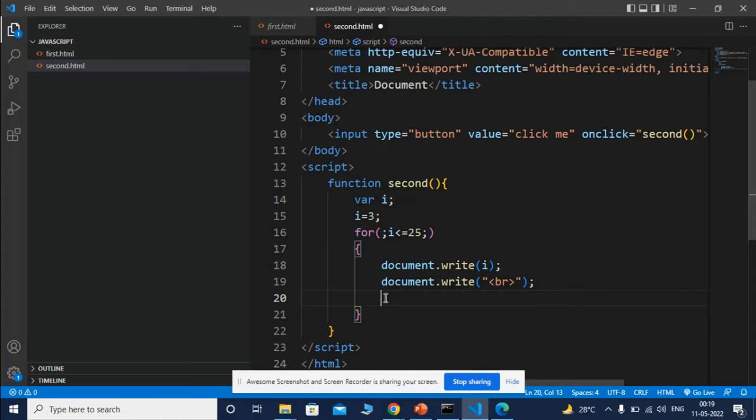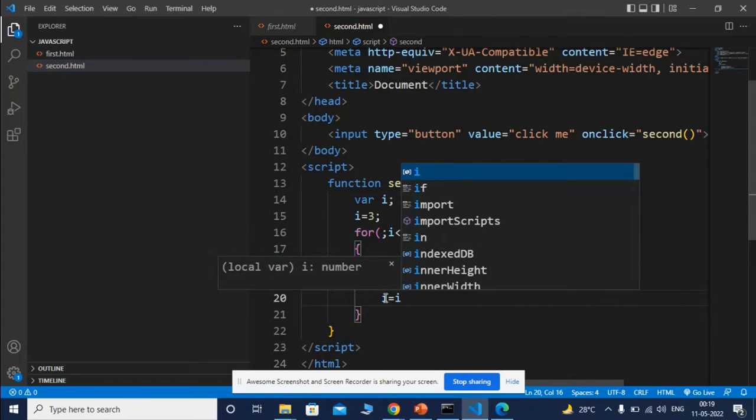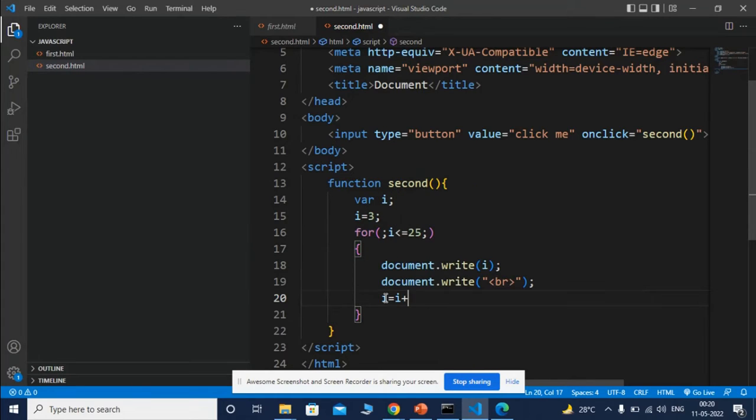Here the statement is I equals I plus 5, or in short form I plus equals 5. Here you can see the block starts at line number 17 and ends at line number 21. So at line number 20, I have written this statement.